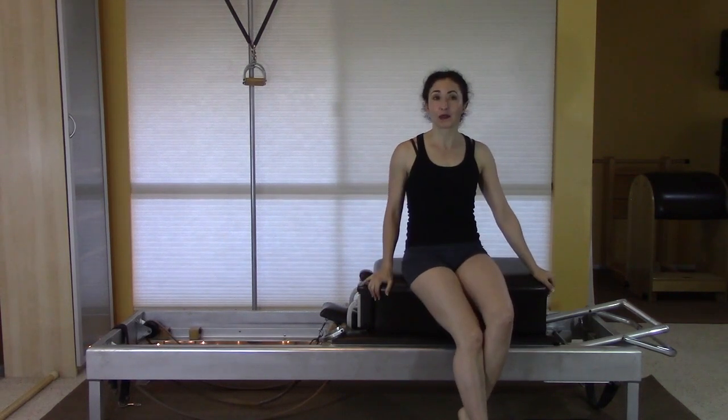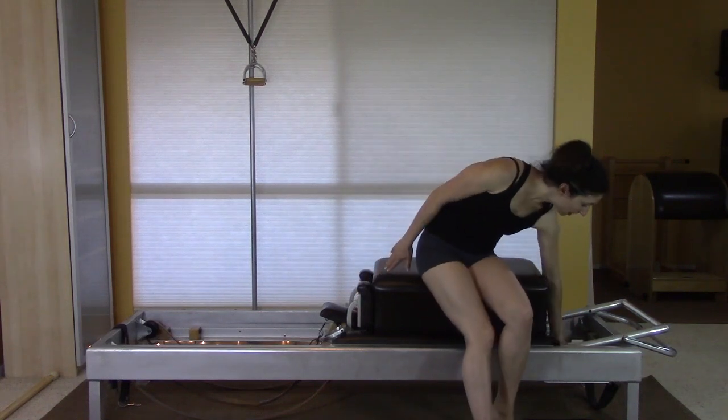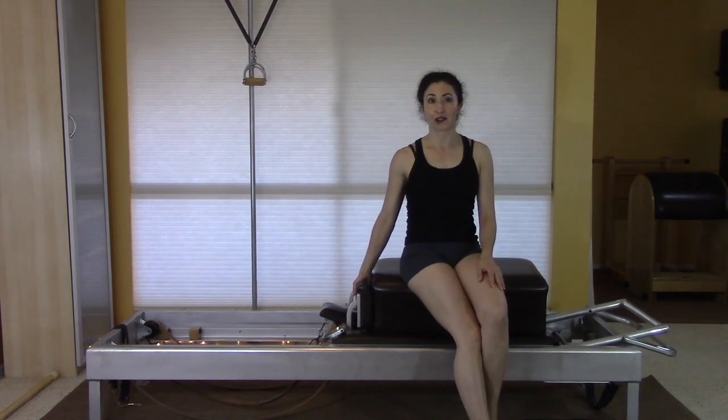So I have a Gratz reformer. I have the long box on, my headpiece is up. All the springs are off except for one in the middle, and I have my handles.